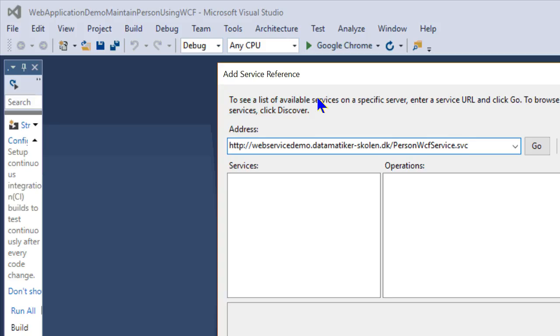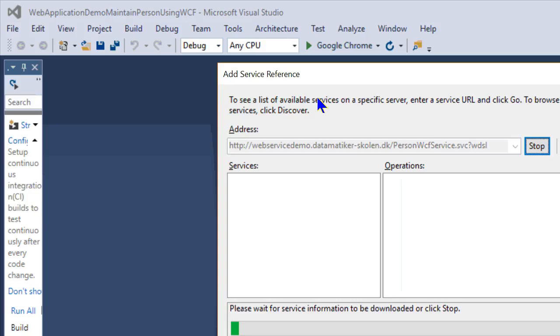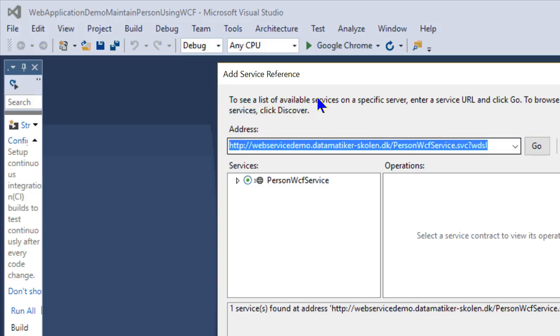It says which methods the services have, and if we have return values or parameters, it defines how they look. So when we are making this, we use the WSDL document. I don't need to write it here, but it's still the one we need. And saying go, it has found it.